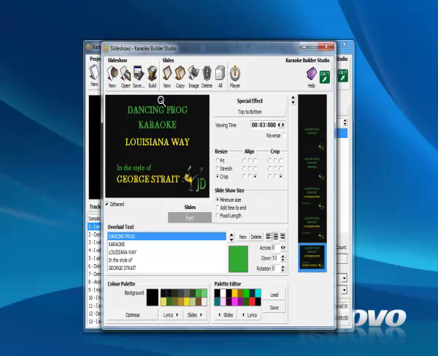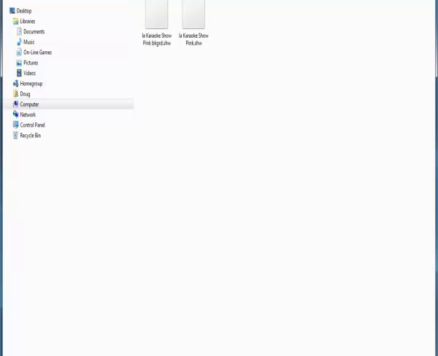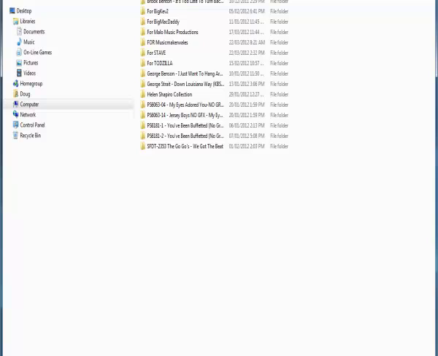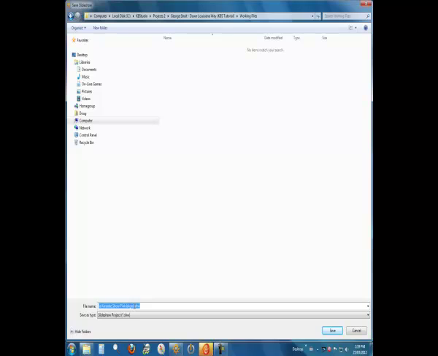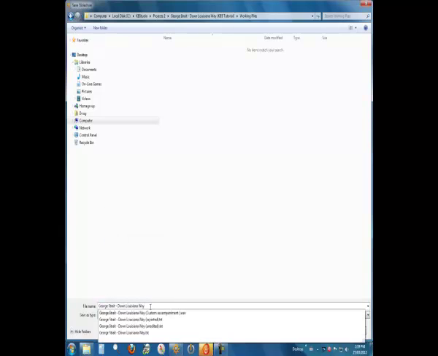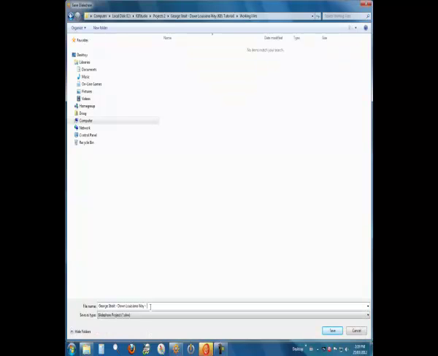Okay, so now we've got this far. Let's save this and give it a name. Okay, George Strait down Louisiana way, but we're going to name it as Intro.